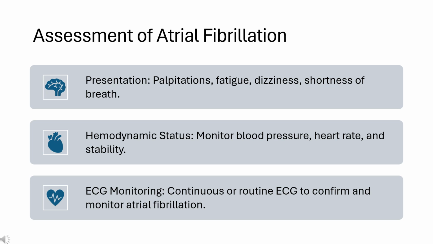Hypotension, low blood pressure, can occur due to decreased cardiac output, while some patients might experience hypertension, high blood pressure, as a response to the irregular heart rate. AFib can cause a rapid ventricular response, leading to a high heart rate. It's essential to monitor this to manage and control the rate effectively, often aiming for a rate under 100 beats per minute in chronic AFib patients.